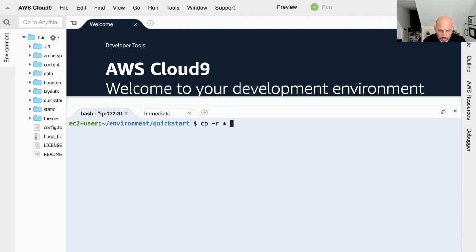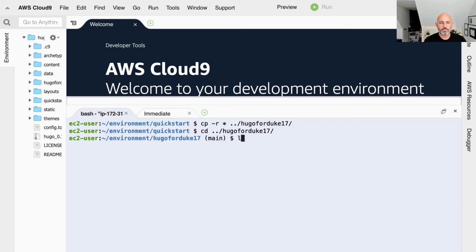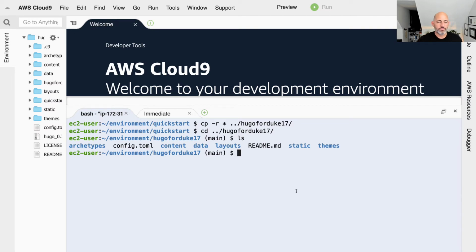I'm going to put all the files inside of here up one directory into the Hugo for Duke. Now let me change into that directory and see if this works. Okay, there we go. Sorry, it's easy to make mistakes on the shell and then you have extra files somewhere.